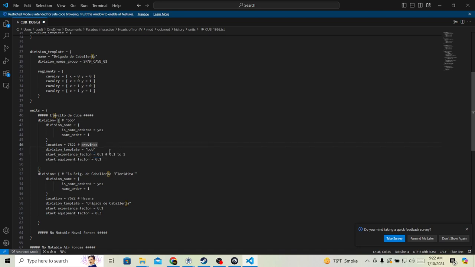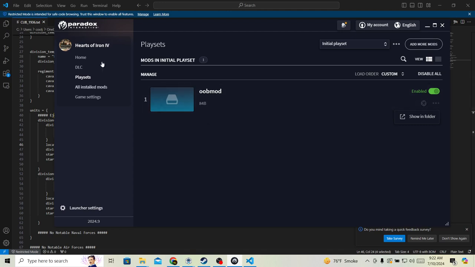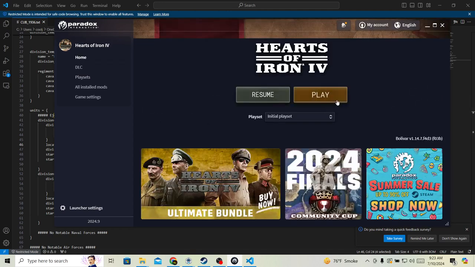Alright, so we're going to modify the experience. We're going to do 0.5 and we're going to do equipment 1, so we can show you that works. Now if I just started it again, as I said, light armor won't appear. And we're going to get into that. So what we need to do first is go ahead and get a province. The easiest way to get the province is launching the game in debug mode. So we're going to do that real fast.